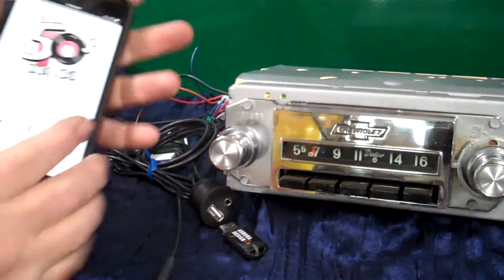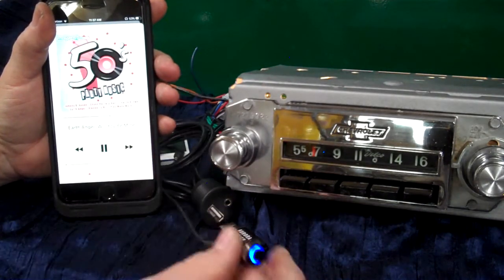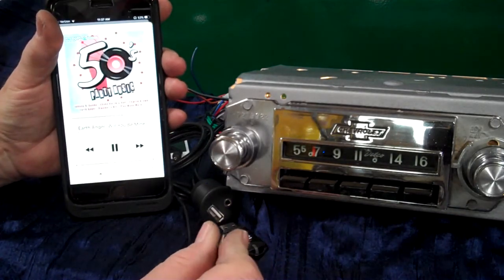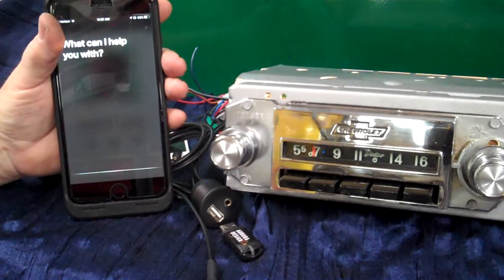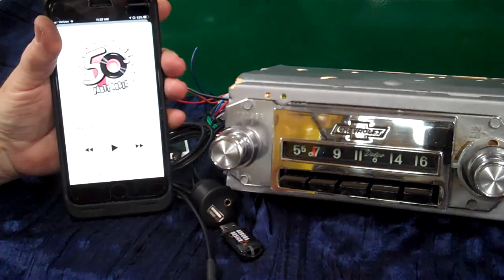That's how your balance and fader and toner control work on AM radio. Let's go back to radio. We're going to tell the phone to stop music. Stop music. Now we're going back to radio.